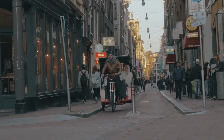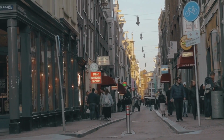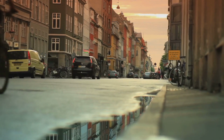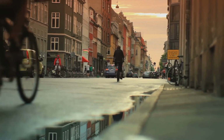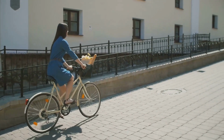To make your Copenhagen adventure smoother, here are some practical tips. First off, let's talk about getting around the city. Copenhagen is a city that's easy to navigate. Bicycles are a popular mode of transport, and you'll find bike lanes everywhere. You might even consider renting a bike to explore the city like a local. If biking isn't your thing, fear not. The public transportation system is efficient and reliable. It includes buses, trains, and a metro that operates round the clock.